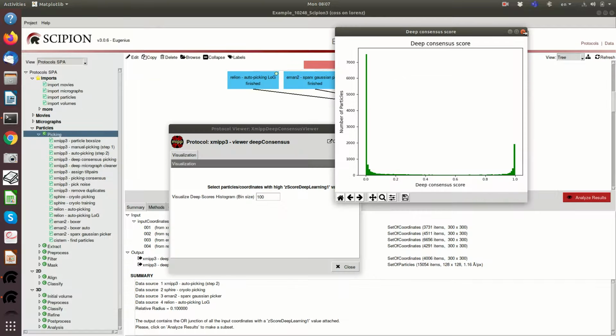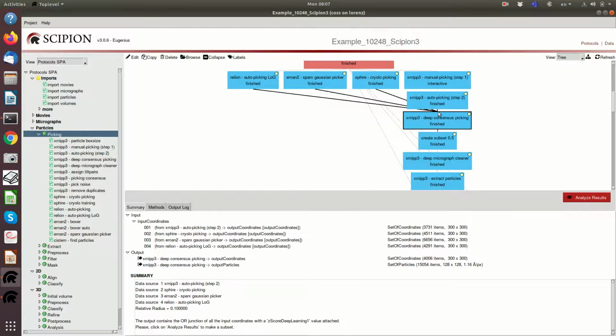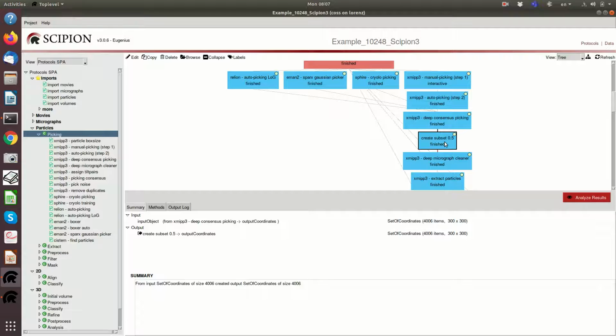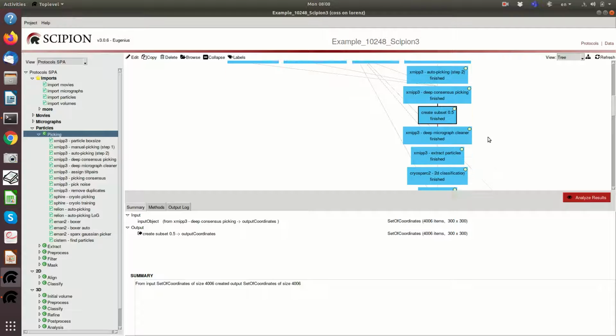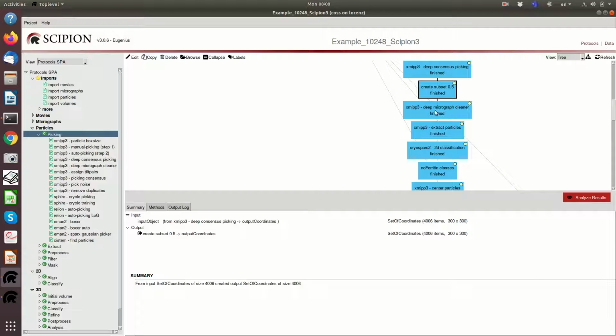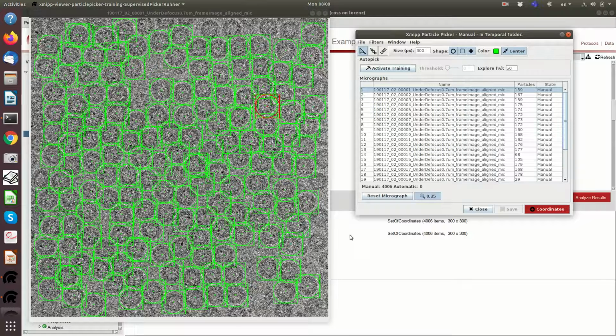That is actually what I did, and then I created a subset that I call subset of 0.5 with 4,000 particles, and then you can go for the further cleaning. So if you look at these coordinates, now they are not so terrible.